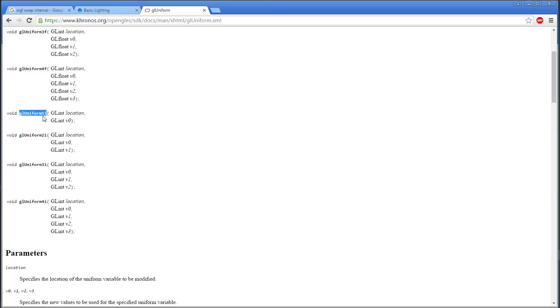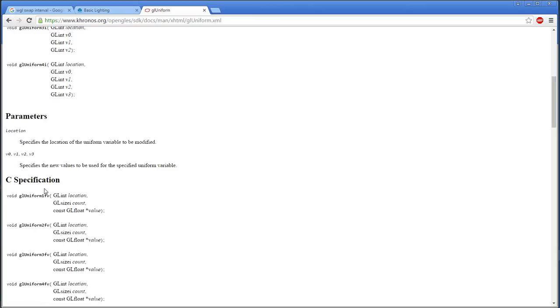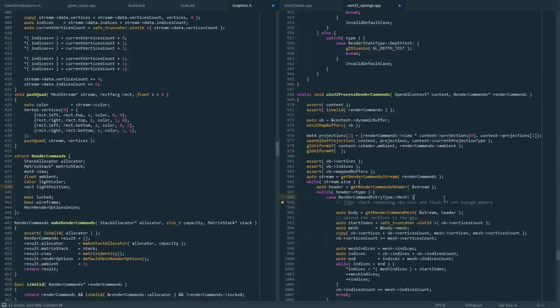If I pass an int, it doesn't know that it's a color.